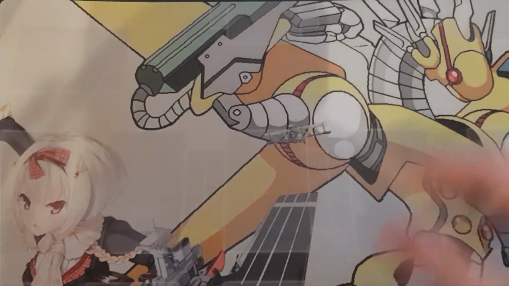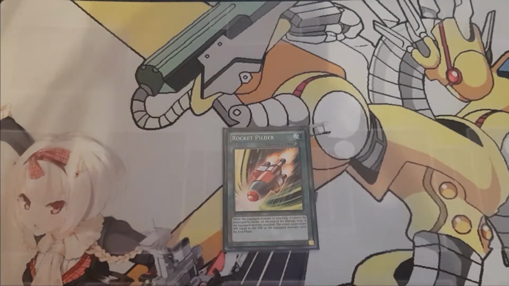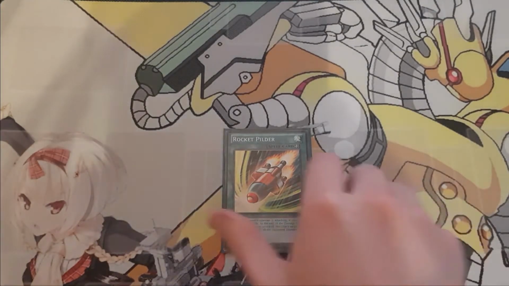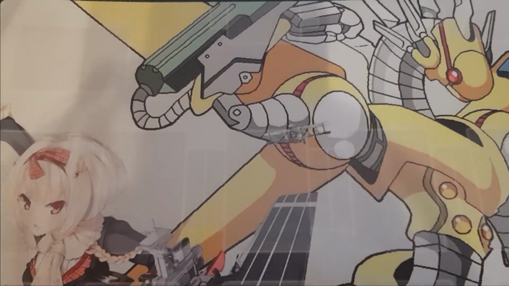Then we have also something I think from the duel against Divac, the Rocket Pillar equip spell. While the equipped monster is attacking, it cannot be destroyed by battle, and at the end of the damage step, if the equipped monster attacked, the attack target loses attack equal to the attack of the equipped monster until the end phase. Also kind of neat, makes you able to get over bigger monsters. I think he used that, or rather, he and Luna used that in combination with another equip spell and Ancient Fairy Dragon to get over Divac's Earthbound Immortal. So yeah, definitely a neat card for those anime duels.